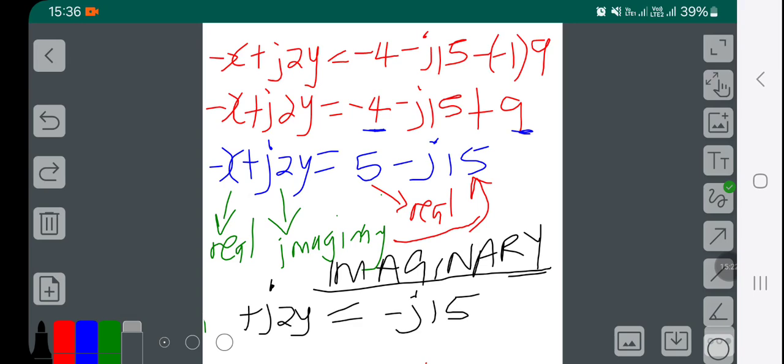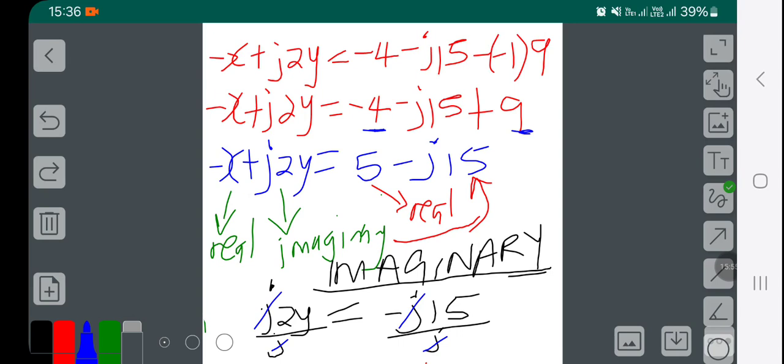As you can see, if you check this equation, I'm having j on the left hand side and I'm also having j on the right hand side. Let me remove this positive. Usually it's not necessary to write it. So you know that this j and j will cancel each other. We can divide here, so our j is out. Since both sides are having j, we can just cancel that j, or we divide the left hand side by j, then divide the right hand side by j.